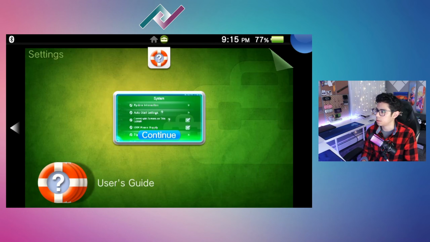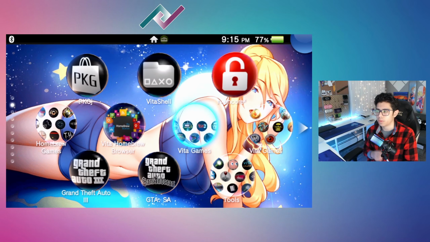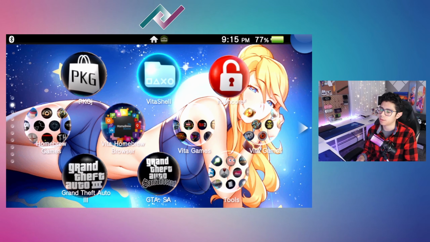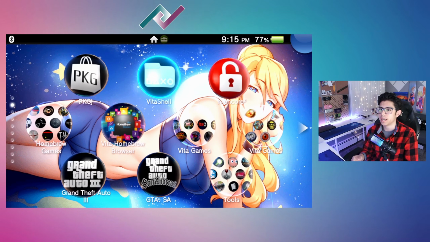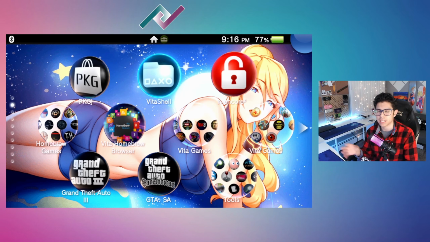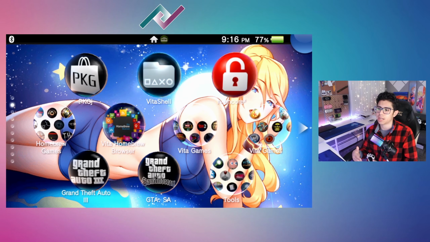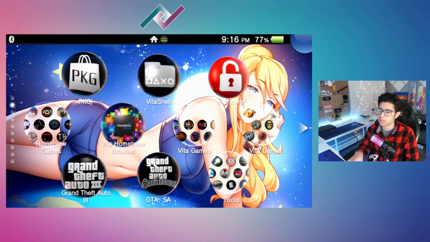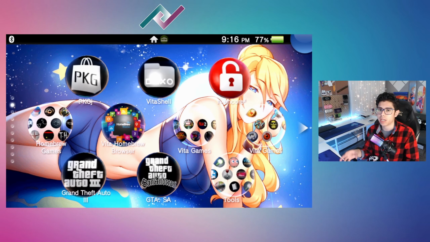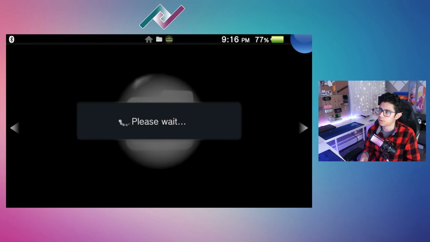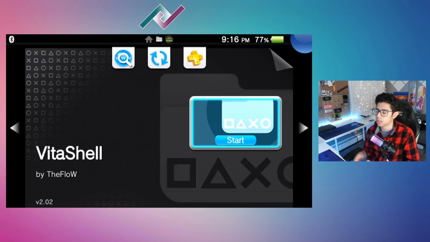Usually when you uninstall these games, it should delete it right away, but it's not communicating very well with the SD card. And I noticed when I connect my PS Vita to my PC, I see all these dead folders. Those are the games that I uninstalled, but that information is still being stored. There's a lot of gigabytes, a lot of megabytes just sitting there. And I'm really happy to have found out this issue, and that way we can discuss it here through this video.